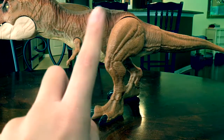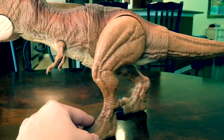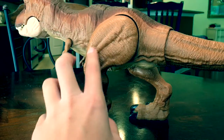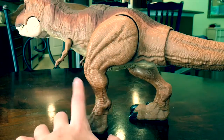It's worth noting that this toy has quite a few seams. That's for the action feature, but the thing is, the sculpt actually continues. You can see it continues after the seam, which is so cool. Another one of my favorite things about the sculpt is the legs. Look at that muscle structure. Are you kidding me? Just look at that. It looks so good. Mattel could have easily missed that, with the muscles and everything, but it makes it look so genuine. The only thing that this thing is missing is the real feel skin deal.